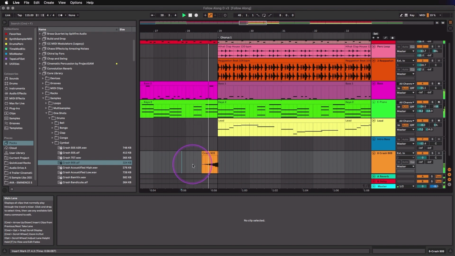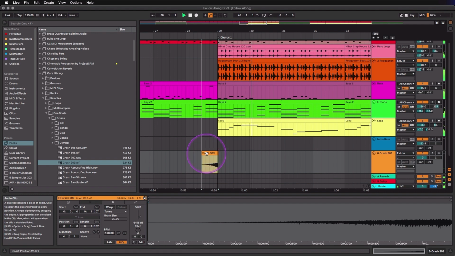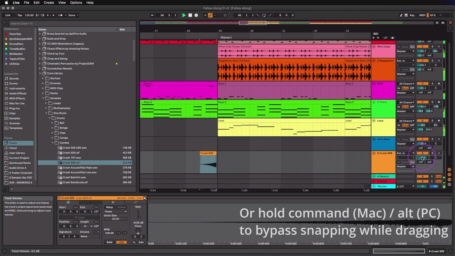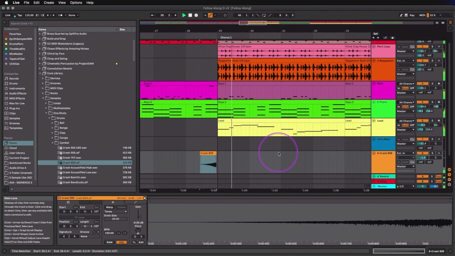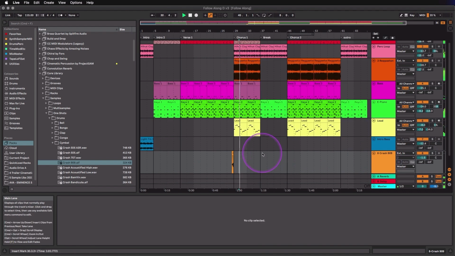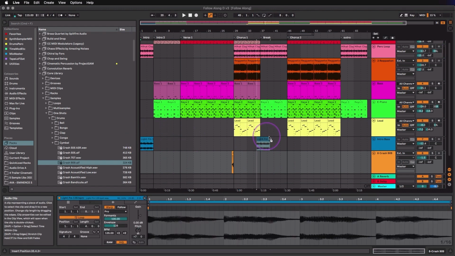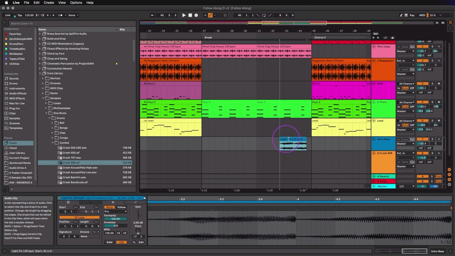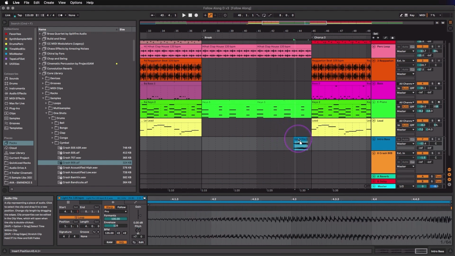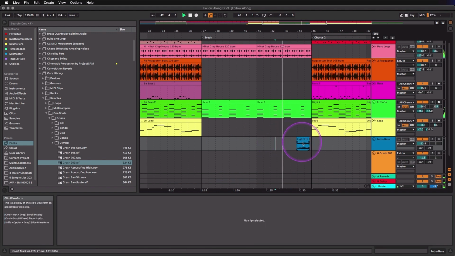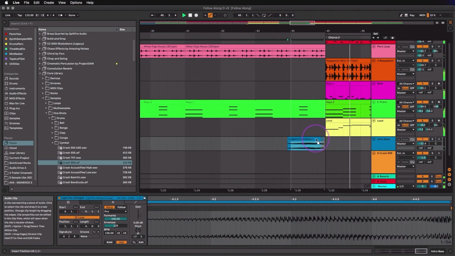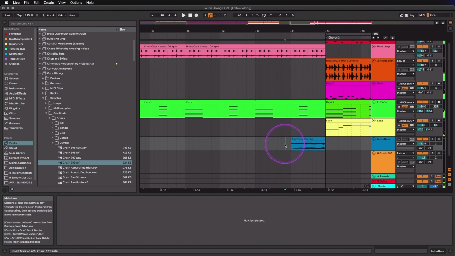And now we're going to drag it so it ends right before our next section comes in. You might want to turn off the grid to get it right where you want. Okay, so let's make another transition sound using this bass loop that we have in the intro. Now, Option drag to bring it over here, zoom in with the plus key, reverse it with R, and then I'm going to change its length, and I'm going to line it up. And again, you can use plus or minus to zoom in or out.